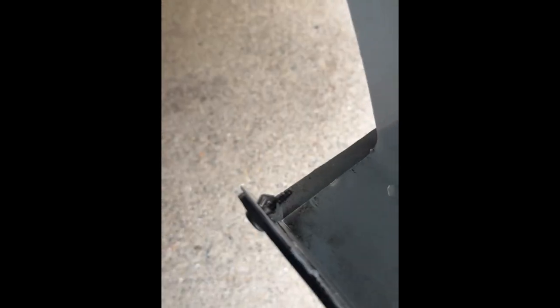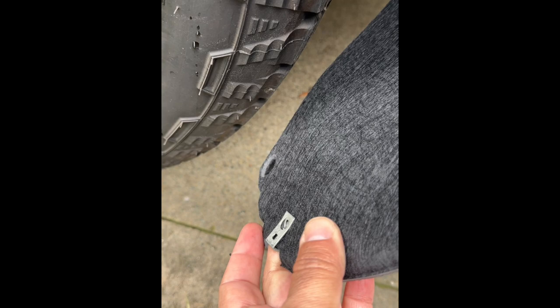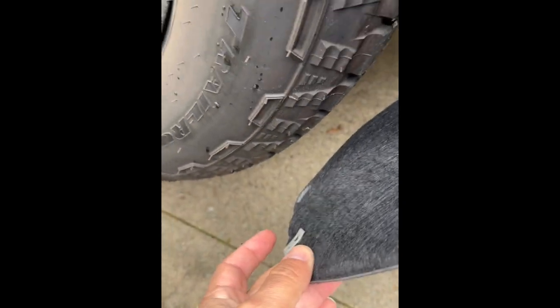We remove this clip from the back — the one on the outside — and then this one from the back, also from the outside. You've got to press in those tabs with the pliers once you take the screw out, then move the plastic out of the way and push it off. The liner comes with two clips on each of the ends, so that's why we've got to remove those two outside factory ones so we can use the ones that come with the liner. That way it helps keep it in place.